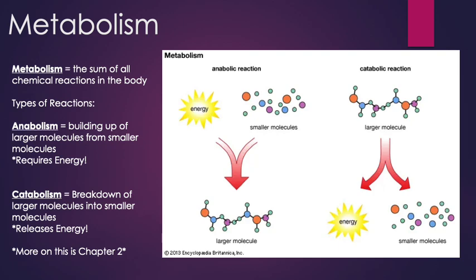If you eat a bagel or a donut or a Pop-Tart for breakfast and you eat that large structure, your body works to break it down. You chew it up with your teeth, your stomach acid helps break it down a little, and then further off you have enzymes that individually break that large piece into its smaller particles. Your body is then going to use those small molecules and undergo anabolic reactions to build up your larger tissues each day, to help maintain your muscle mass, to help maintain your skin cells as they are exfoliated. So your body's going to take those small things and then make them big.